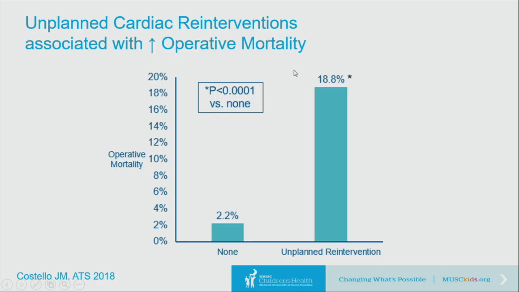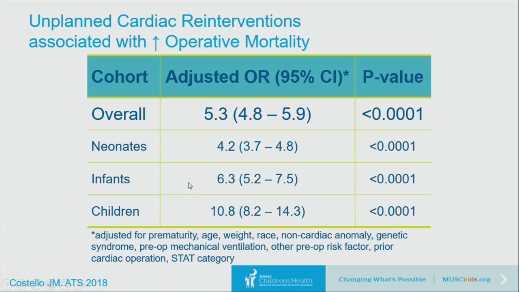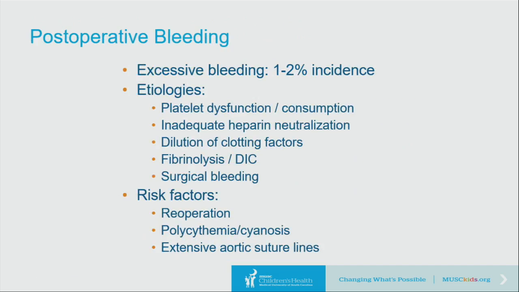This is a univariate analysis showing the substantial relationship between the need to perform an unplanned cardiac reintervention and operative mortality. It was nearly 19% if an unplanned reintervention was needed, only 2% if not. And this held up following a very detailed multivariate analysis. So the need for an unplanned cardiac reintervention is an independent risk factor for mortality after pediatric cardiac surgery. None of these findings, I think, are earth-shattering, but they call attention to the magnitude of this problem. Most patients do well after cardiac surgery currently, but some of them still do not. And those are patients we need to focus our efforts and energy on.